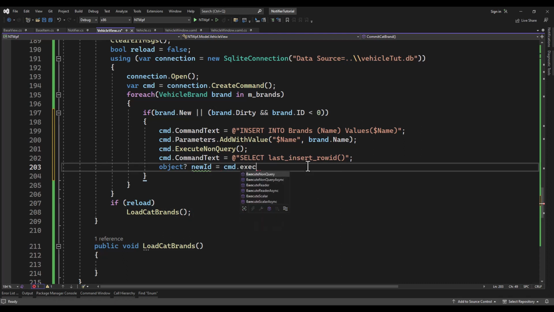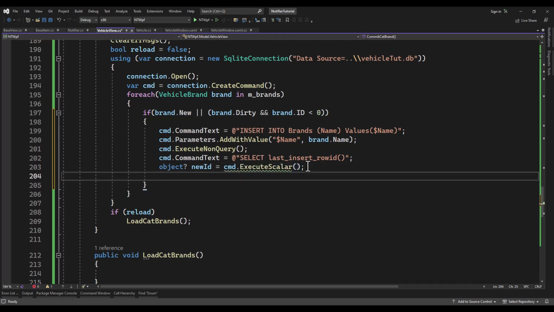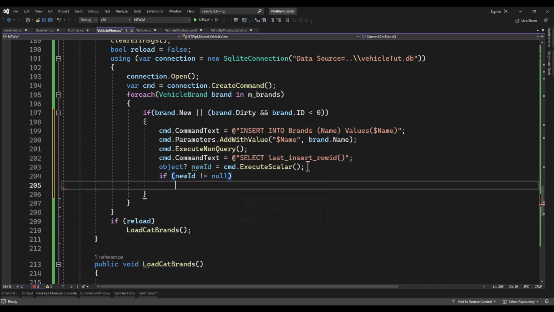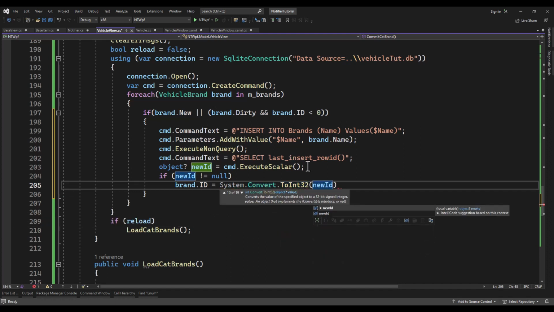So let's get our new ID. Just like before when we were checking if the table existed. And this is where our ID possibly could be below 0. So we could actually have a brand out there multiple times.